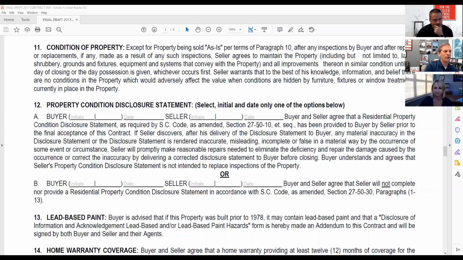So you have a duty as a seller. If the air conditioner unit goes out, the house starts leaking, whatever it is, the seller's got to fix anything that happens after the contract's been signed and the repair negotiations have been completed. They've got to repair all that stuff. The reason is that the buyer has been promised a house in a certain condition, and if the air conditioner goes out, you aren't delivering the house in the same condition in which I agreed to buy it.